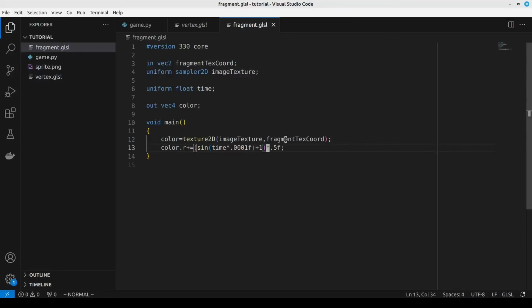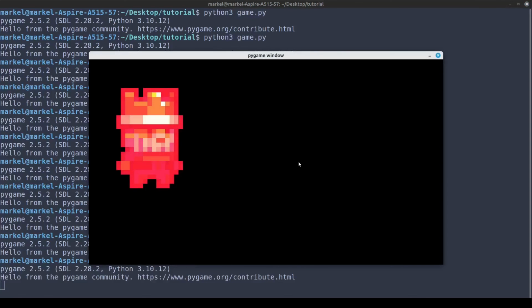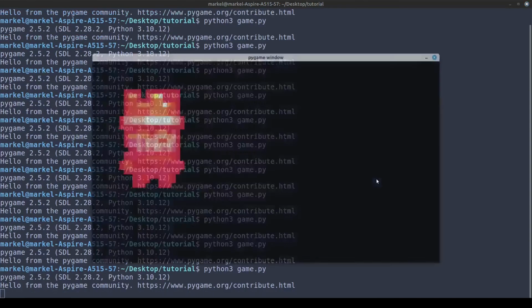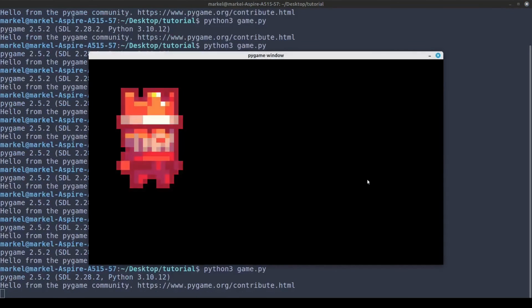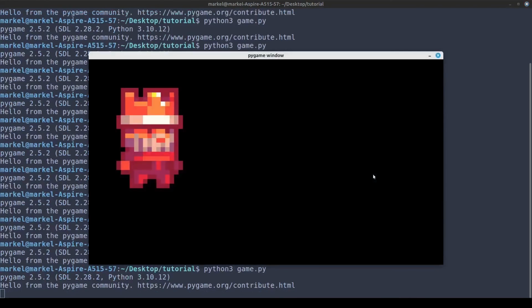It's really slow. Okay, this is too slow. Like this. It's too slow still. Oh wow, okay. Maybe this is good. Okay, this looks good. We can make it a bit less red, maybe. Still 0.5, and put 0.25 there. Yeah, this looks good.